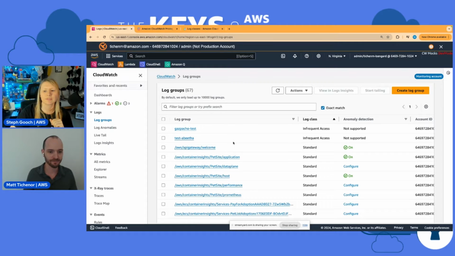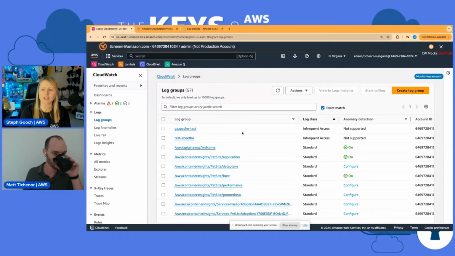However, if it's logs that you only need to really access sporadically, and the only thing you really need to do is run queries in the log, perhaps something like AWS Glue logs is a common source we hear from customers. But kind of to distill it down, do you need to use metrics? Do you need to build dashboards? Do you need to build alarms? If any of that's yes, use standard. Do you only really need to run an occasional query against those logs? Then maybe the infrequent access is a good fit.